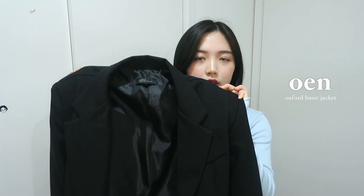Next is this black blazer — a really basic outer piece. It's a double-breasted design with shoulder padding, but not too much, and it's an oversized fit. I really like the buttons on the sleeves which you can easily roll up, and there are pockets at the front. It also comes with a waist strap. Because I'm so small, this can be worn as a dress. I wore it with long boots and it was just so pretty.